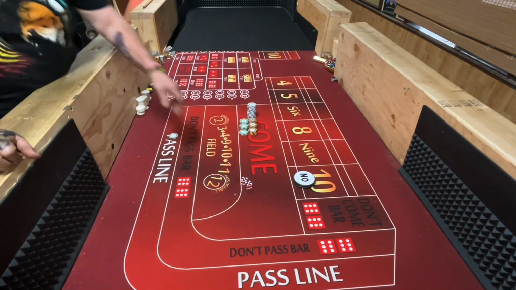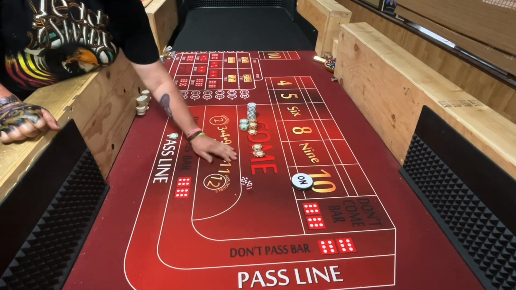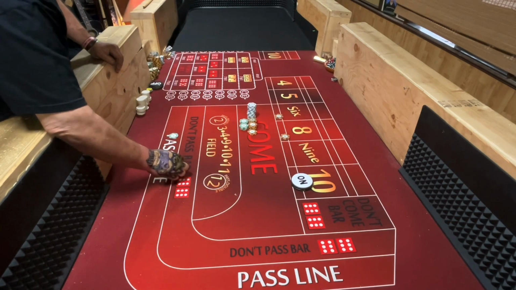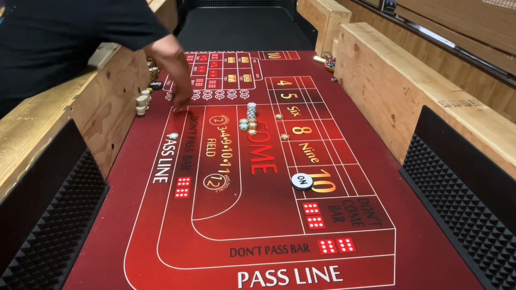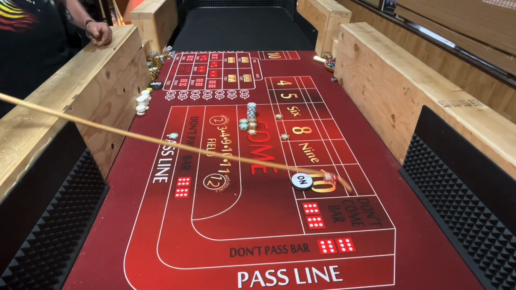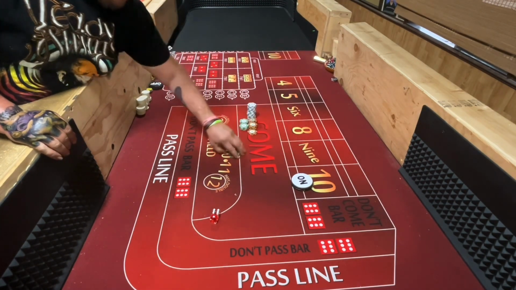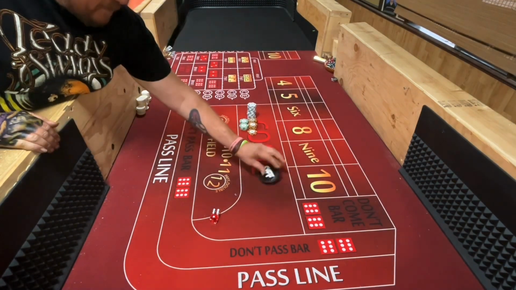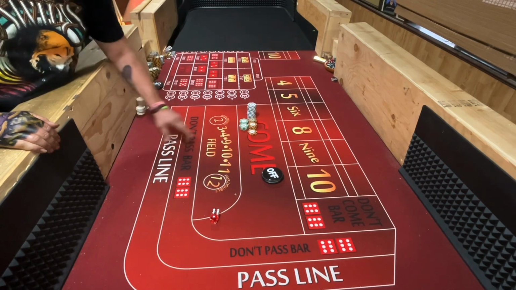It will turn the puck on 10, and we are going to set $60 in the come and tell them 6 and 8. We're looking for the 10, the 6, or the 8. That's what's going to win us money right now. And nope. That's what's going to lose money right now. You don't want the 7 to come out. Puck gets turned back off. Turn goes back around the table, back to you. You should play with other players. That way when the puck comes back to you, your turn to shoot, they will allow you to shoot.